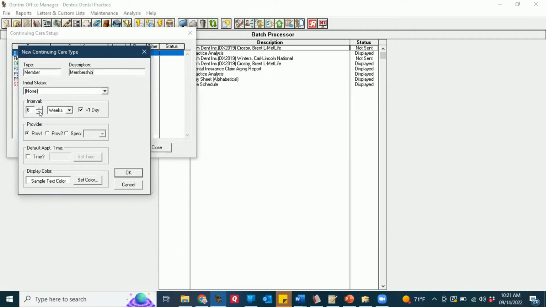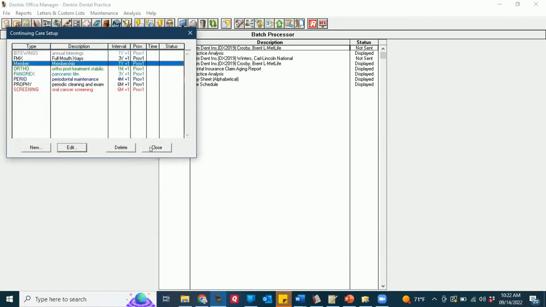You could create a membership and set it on a 1 year renewal. If you attach that continuing care to the membership code, then in Dentrix, you'd also be able to run a list of patients that are due to renew, and that should match up to your Plan Forward list.